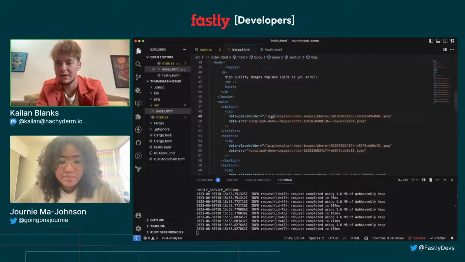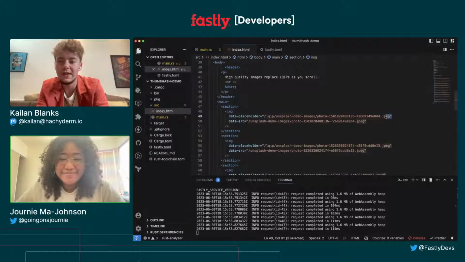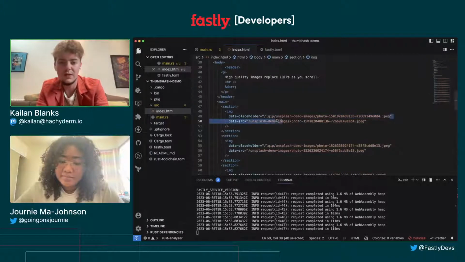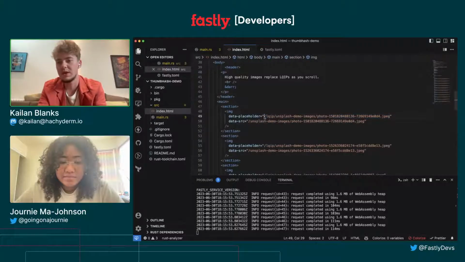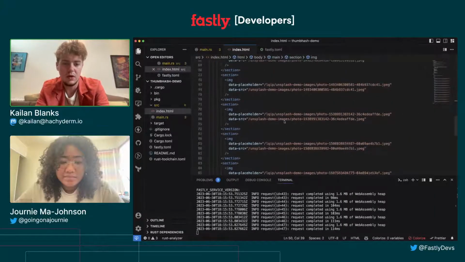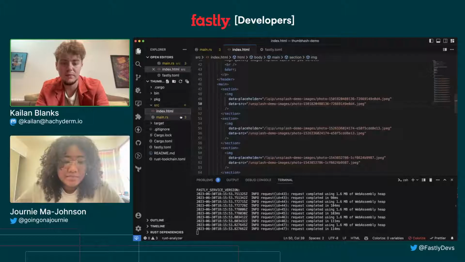It's a term that I think maybe we've coined. I don't know if I've seen that before. Don't let the .jpeg extension fool you. This path is not going to return you a JPEG. This is merely an identifier so that the compute edge service knows where to fetch the photo from. The data that's going to be returned is going to be in a binary format, and it's going to be the raw representation of the thumb hash. So let's go ahead and implement that endpoint and try it out.